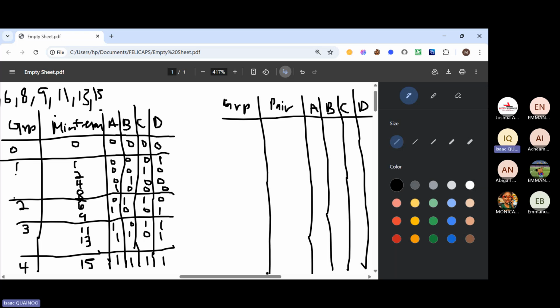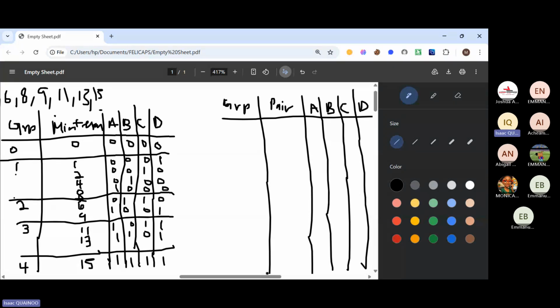So now we have our group, we have our pairs. So our pairs is just us grouping our minterms. And please, there is a general rule that governs how our minterms can be grouped, or which minterms we are going to group, and we are going to look at that. So now let us look at how we are going to group our minterms.